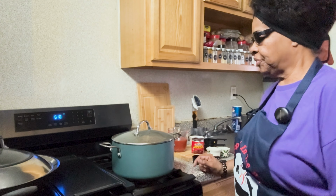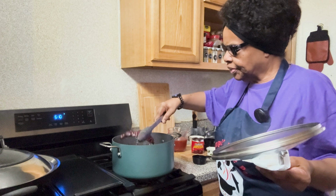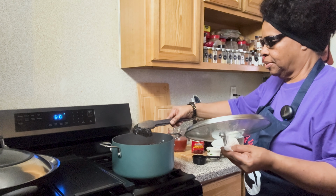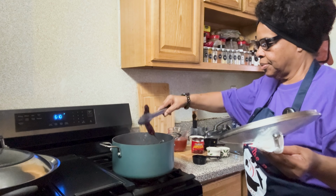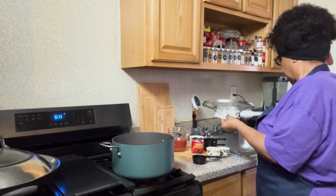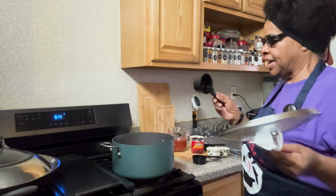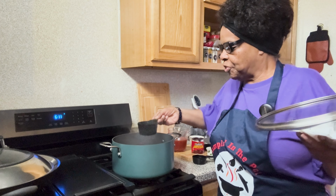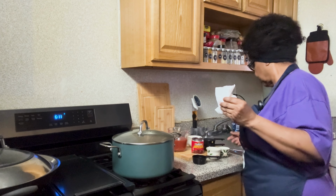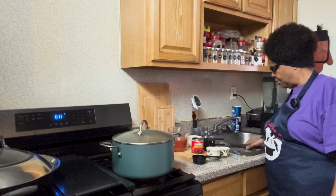Let's check the peppers. They were soaking here for 15 minutes. I have some tongs to take them out with. Yes, they are soft. Put them here. I have a bowl in the sink. Now we take out some of the water the peppers were boiling in, because we're going to use this to make the sauce with. So now we have to wait maybe about 5 minutes to let the peppers cool a bit.